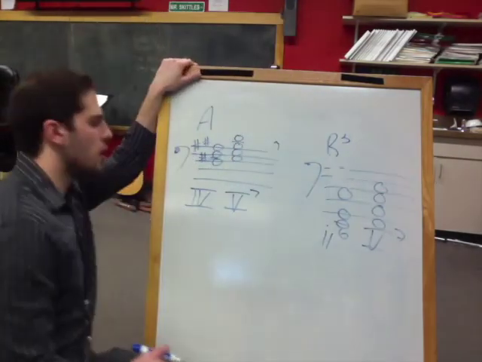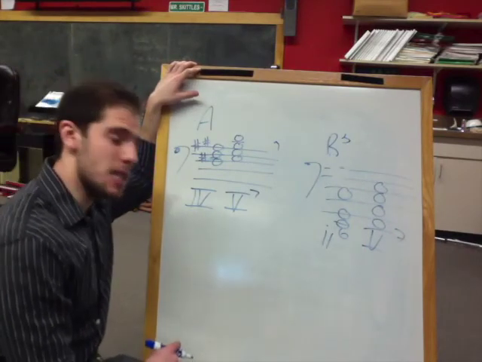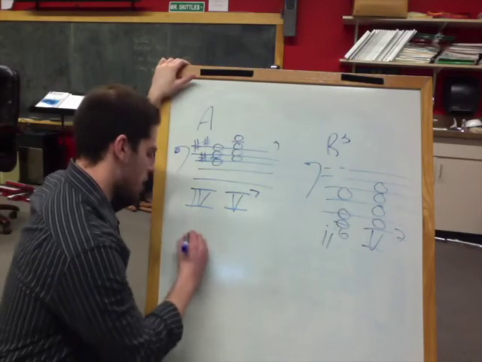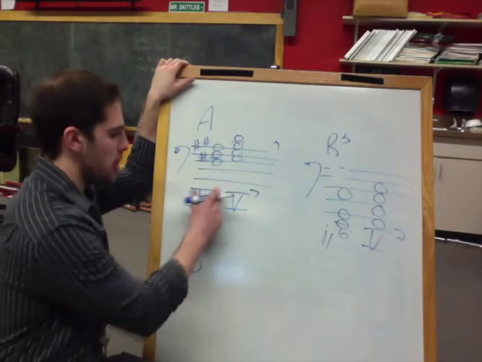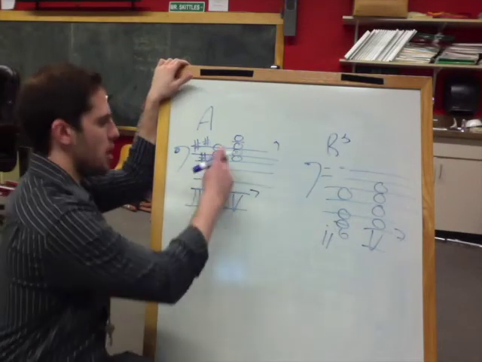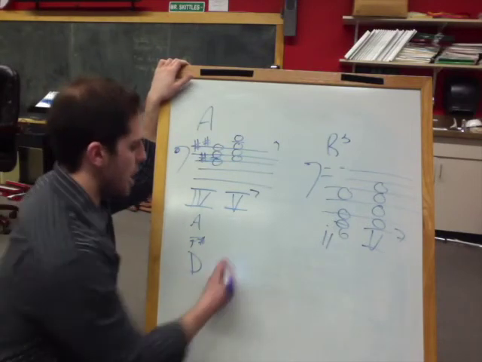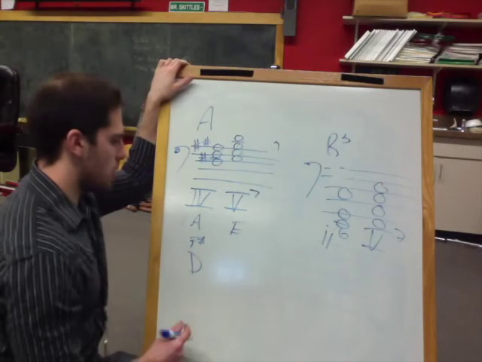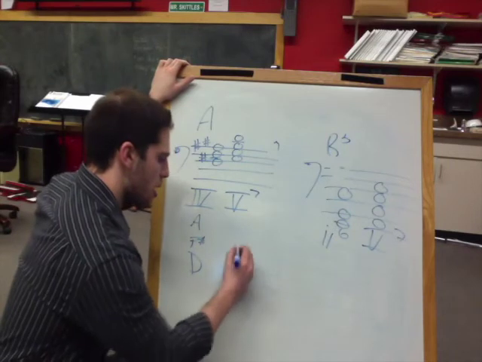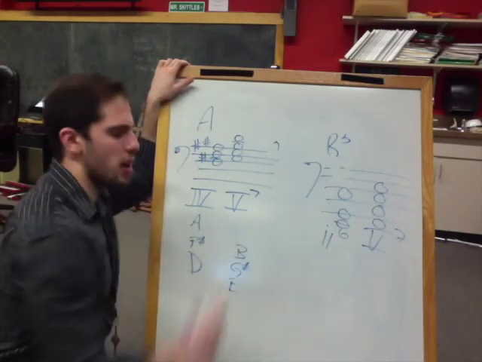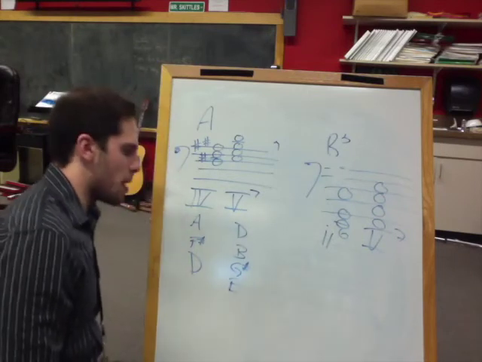Okay, so for our first one in the key of A, our 4 chord is going to be a D major chord. Okay, so we have D, F sharp, and A. We are in root position because there's no numbers here, so we know we can just build a snowman. D, F sharp, A, and there you go. Our 5, 7 chord, okay, we have an E chord. Now, normally it would be E, G sharp, B, but we're going to stack another third on top of that B and make it D. Okay, so E, G sharp, B, D.